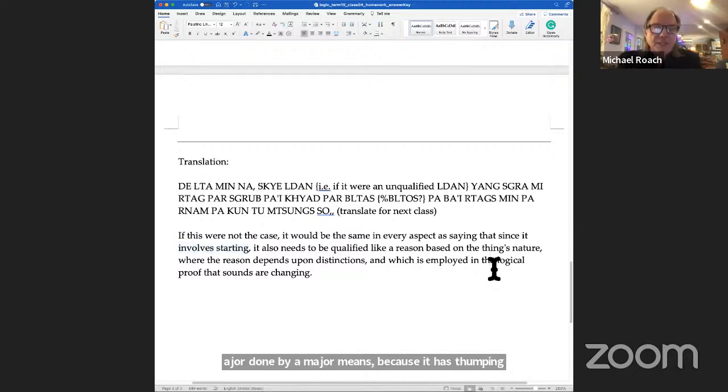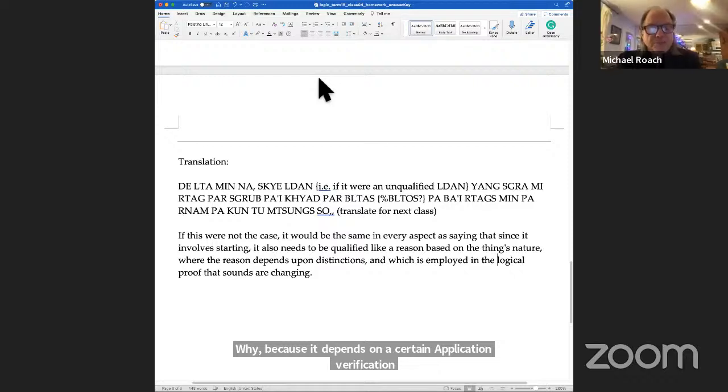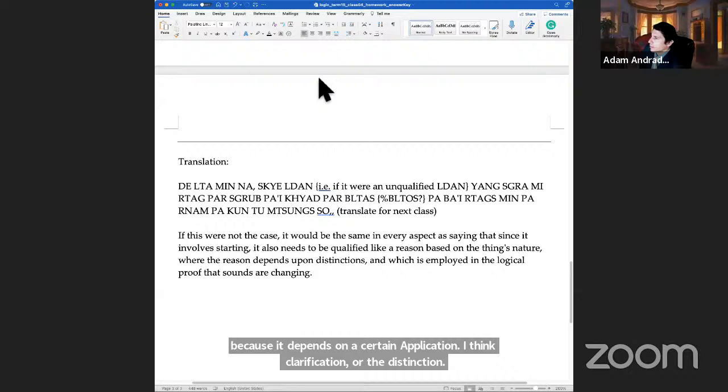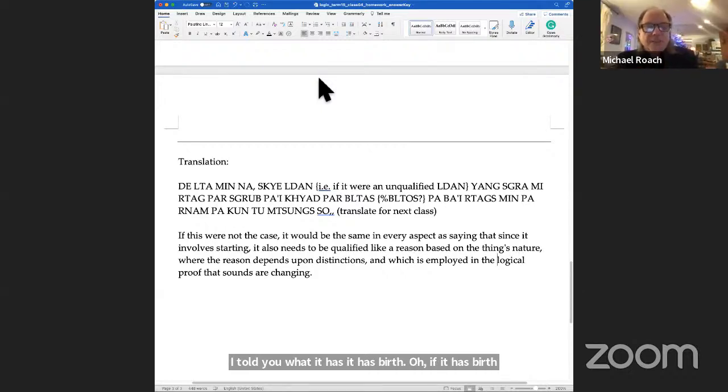Now I'm going to qualify it. Because it has starting, it's impermanent, it's changing. Good. And I did give a qualification, so it's kepa tepawa. When I say Drachichen, midakte, kewa dan dembecher, it's kepa tepawa. Why? Because it depends on a certain clarification. What's the clarification or the distinction? I told you what it has. It has birth. If it has birth, then it's impermanent. Yeah, I agree. If I just say it has something, but I'm not going to tell you what it is, that's kepa tabawa. To say it has something, but I don't tell you what it is, that's kepa ta. It's not a rangshin kitayandak at all. It's a bad reason.